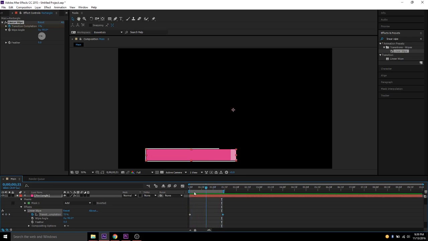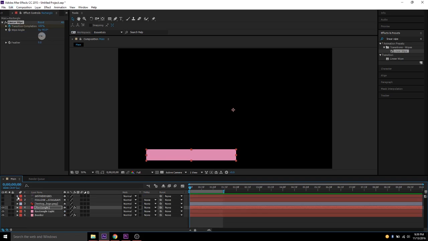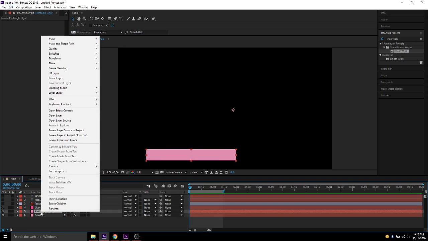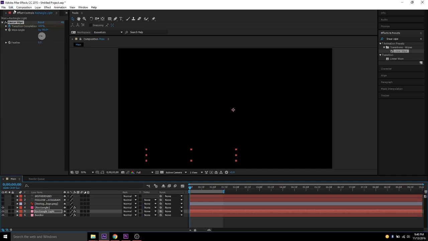All right. So now we got to do the same for the rectangle light, but we need it to go at a little different pace. So I guess I could drag linear wipe onto that rectangle, do the same thing, but easier way. Just click and highlight these keyframes, and I will go to edit, copy, and I will close up rectangle, and on rectangle light I will go to edit, paste, and now I think, yes, it has happened.